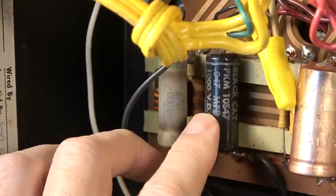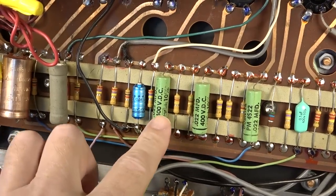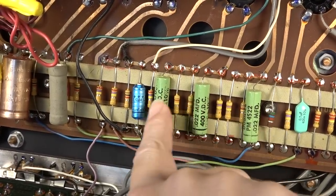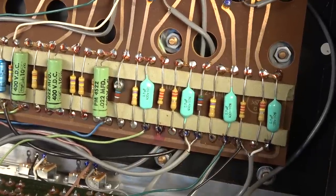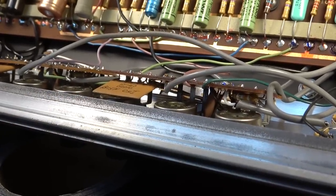This cap is most definitely going to have to go. These Cornell Dubilier caps right here will likely have to go as well. These are probably okay, but we'll have to see. Everything on the boards over here is ceramic, so that's probably fine. It's in the tone circuit anyway.